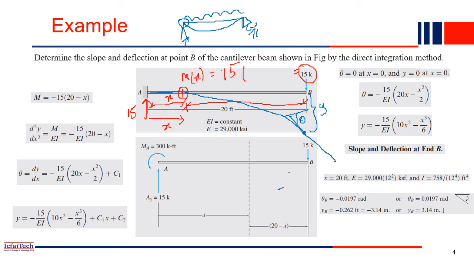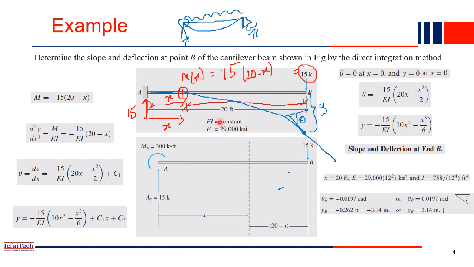So let me write it. It is 20 minus x, right? This is the distance. Okay, so let me just explain here. At this point, basically, we are finding out the moment Mx. So Mx will be how much? So now let's consider the right side. You have only a single force. It is 15 kN acting downward, right? So 15 kN is acting in the clockwise direction. So if you see, this is a clockwise direction.